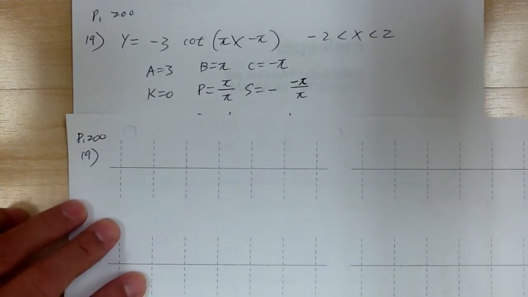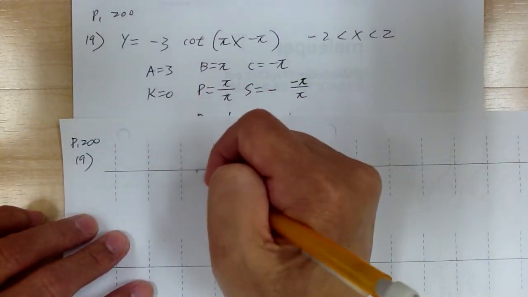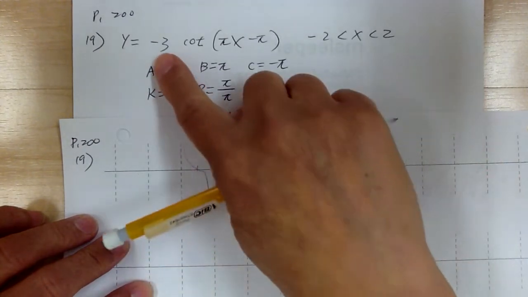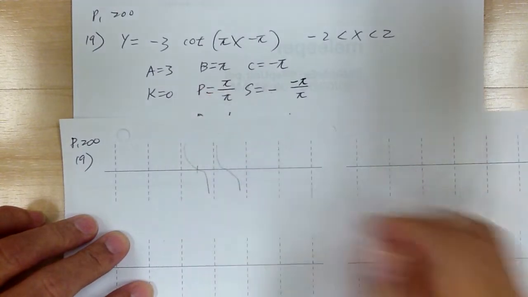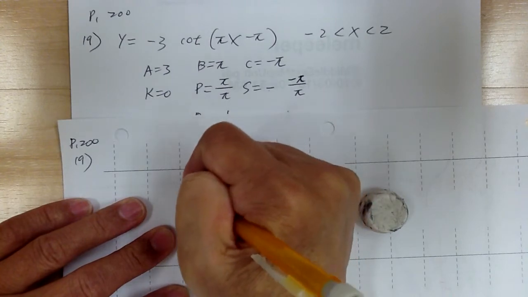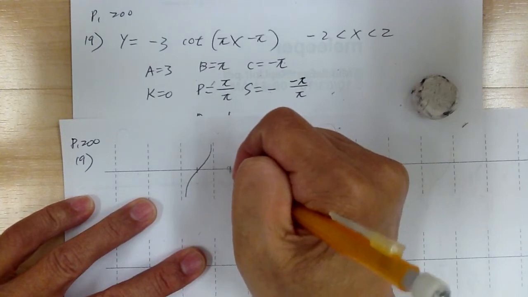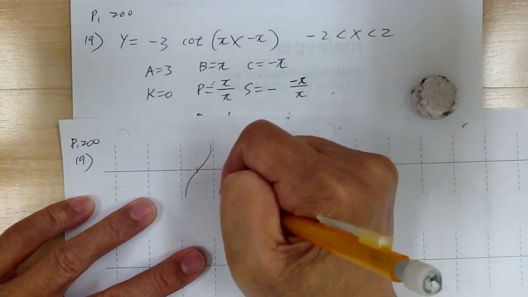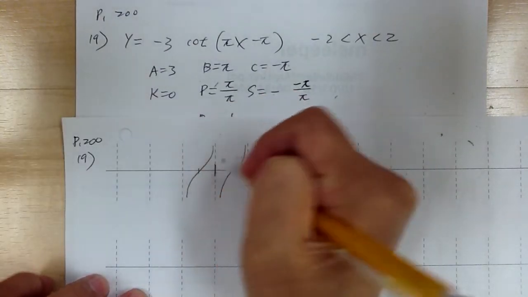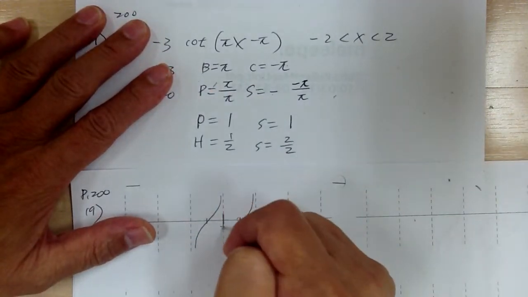So first you need to get the direction of the graph. Okay, normally cotangent goes this way, right, from left to right. Now because of the negative, it flipped everything upside down. Okay, so it looks like a tangent graph. So you can flip it over. And the cotangent starts right over here. So that will be your starting value. So the starting value is 2 over 2.